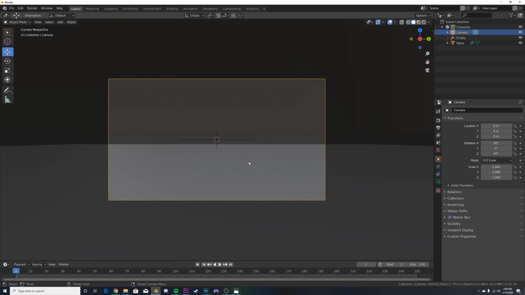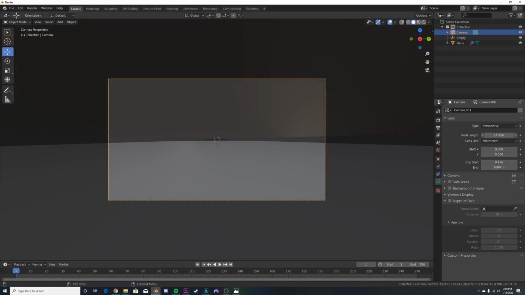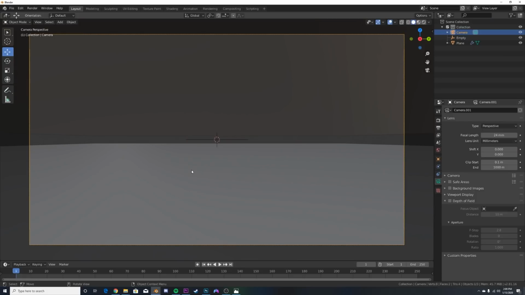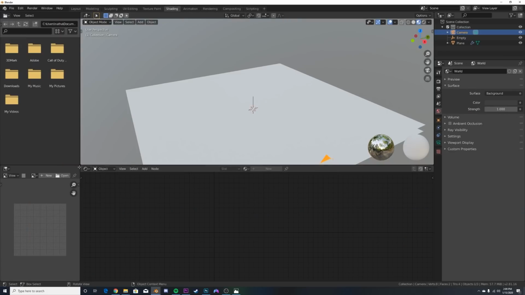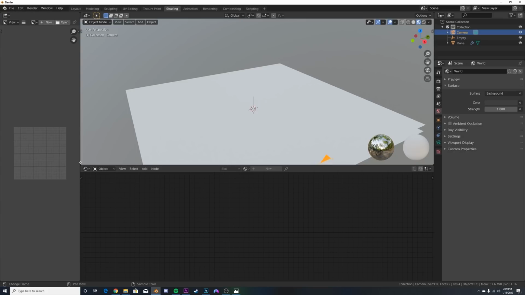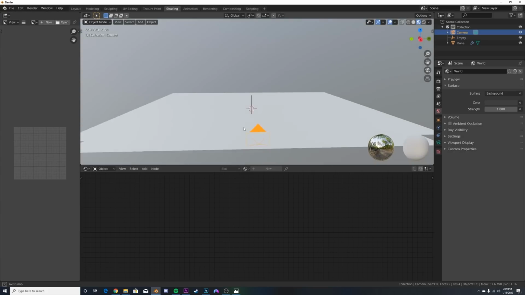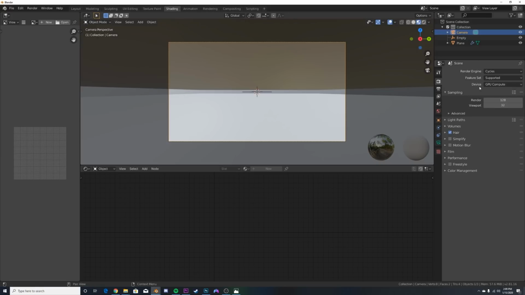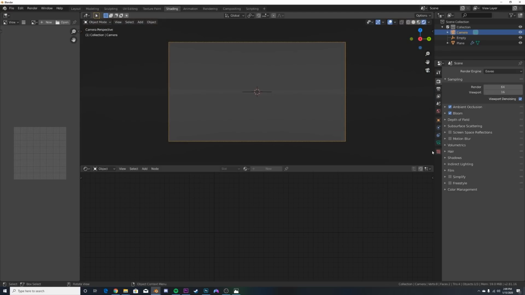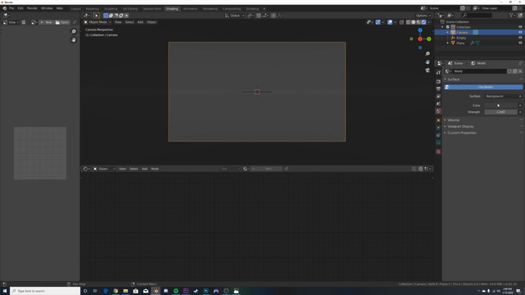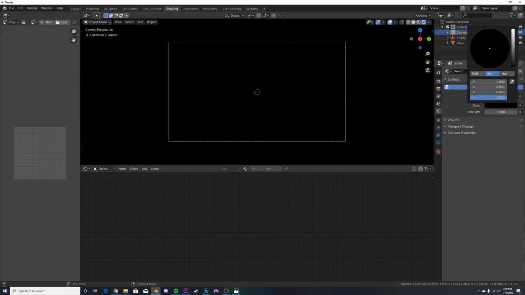And let's go ahead and start shading. So first off, in my camera settings, I'm going to go and make it pretty wide angle. So we're going to go to maybe 24 millimeter, which simulates a 24 millimeter lens. So now let's go to the shading tab here. So I'm going to go ahead and close out these windows right here. So now we have this. We need to go over here to this camera icon, switch it over to the Eevee render engine, turn on bloom and ambient occlusion. So let's hit Z and go to rendered. You're only going to see gray because your world setting is at gray. Now let's go to the color and bring that world setting all the way down to black.